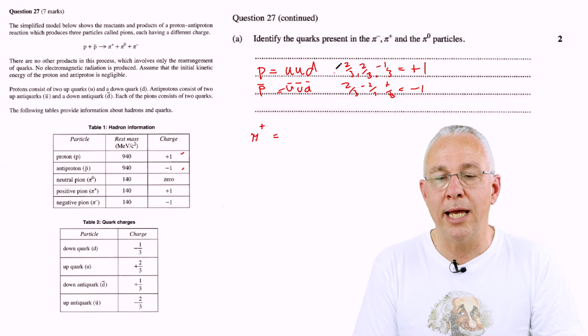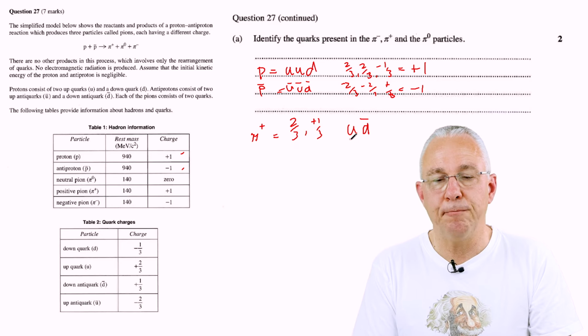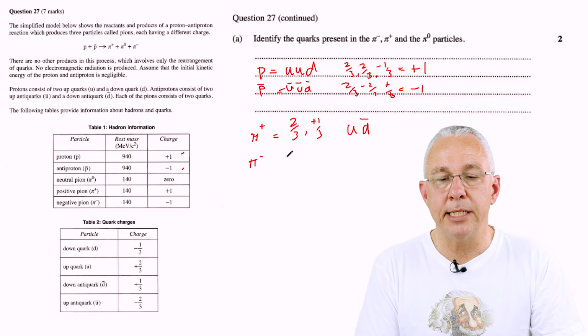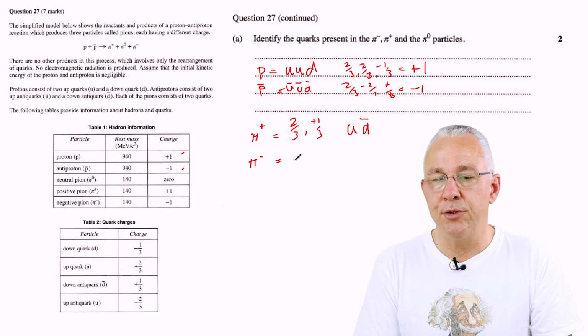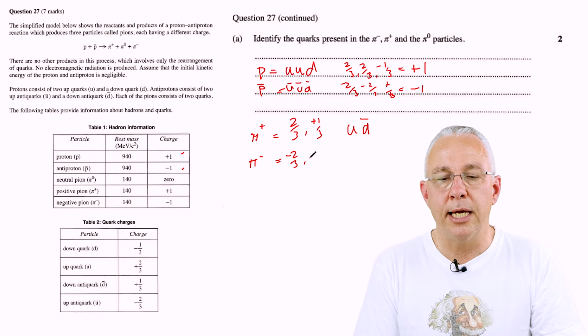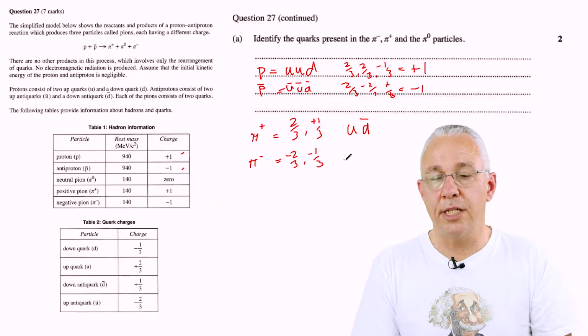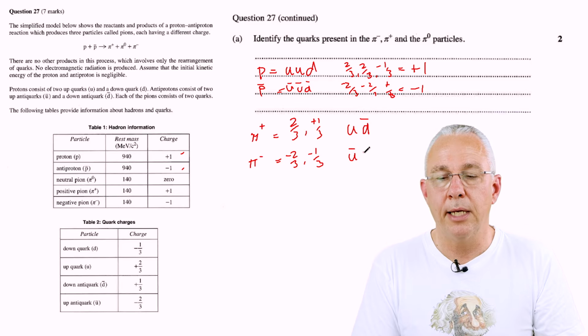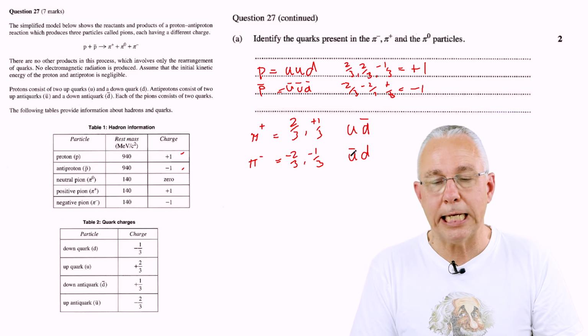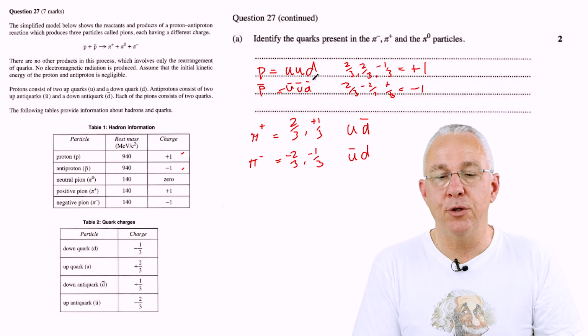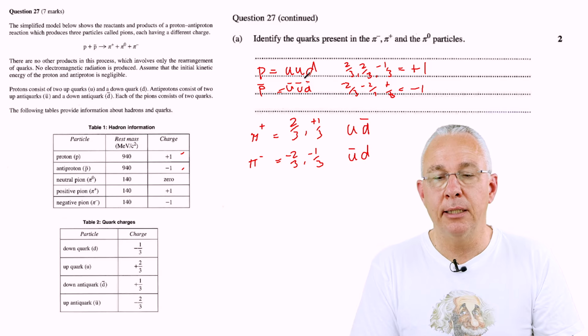Now that plus value can only happen if I have 2/3 of our basically normal matter and a positive 1/3 of our antimatter, which basically means I have an up and an anti-down, and there's our pion plus. What about our pion minus? Well, our pion minus can only be produced if I have a negative 2/3 and a negative 1/3. It can only happen if I have the anti-up particle and a normal down particle or quark. That means we now have used an up, a down, and an anti-up and an anti-down.